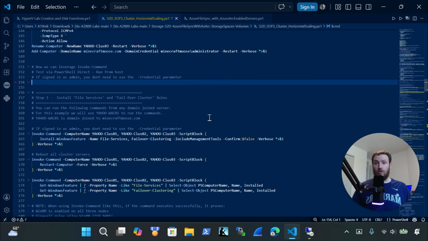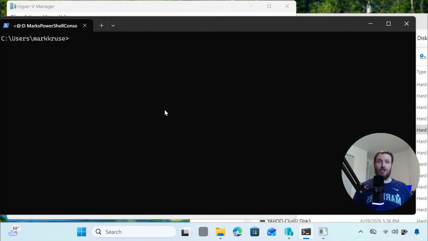So the reason it's important to have the machines domain joined is we can use the same username and password to authenticate to each. If we just stood these up and then wanted to do this, we would have to enter a different username and password set to authenticate to each one.